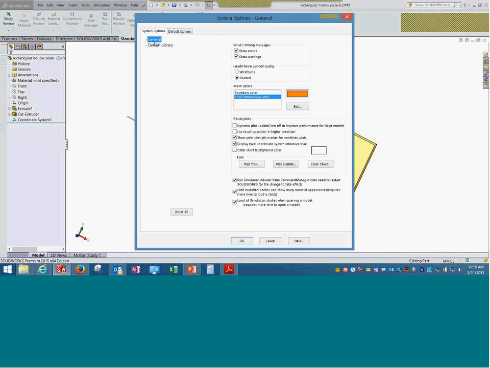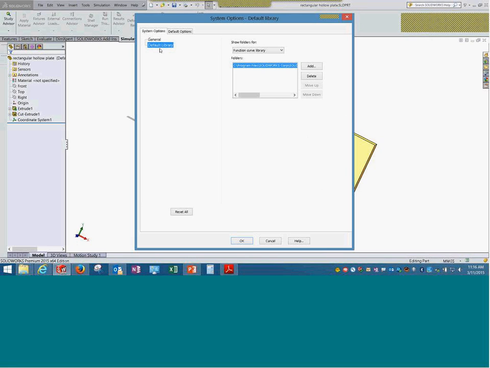And in the system, on the general tab, typically in terms of errors and warning messages, whether you want to see them or you don't want to see them, how to show them, etc. is seen here. Loads and fixture symbols, how do you want them? Color for shell elements is actually giving us an option to select how the bottom face color will look. Typically if it is orange, that means it is the bottom face, and the other way around. There are a few other options as well. I think I'll not go deep. It's a useful thing. Ensure you are comfortable with this.